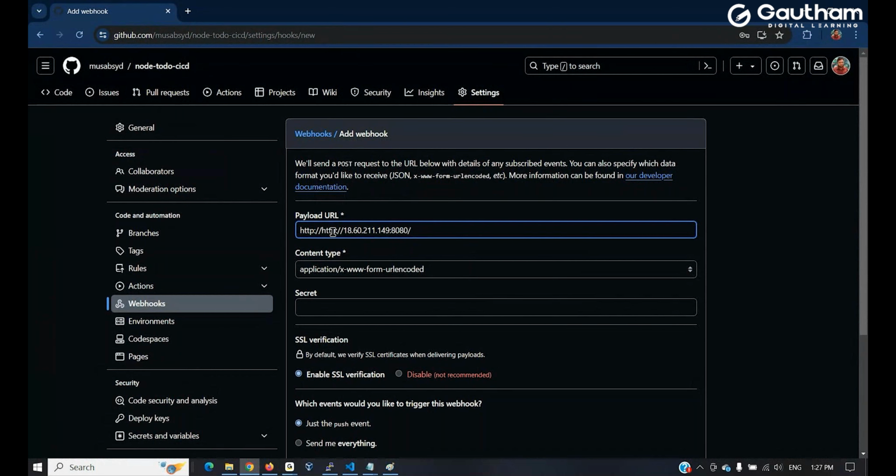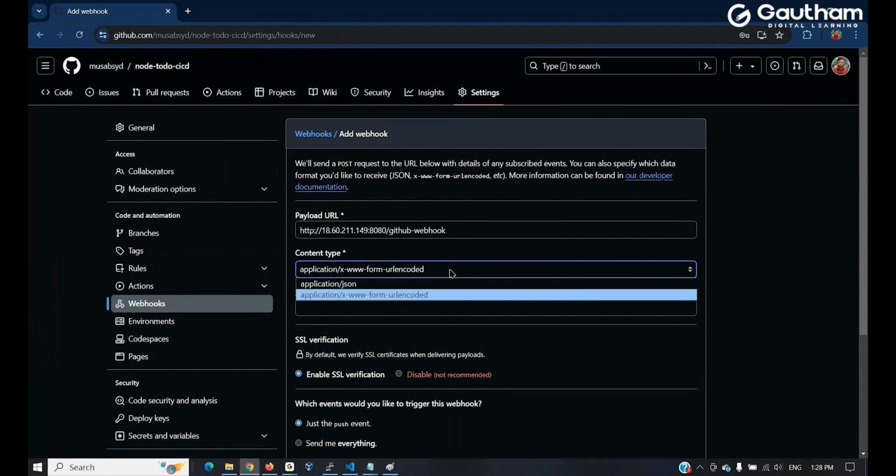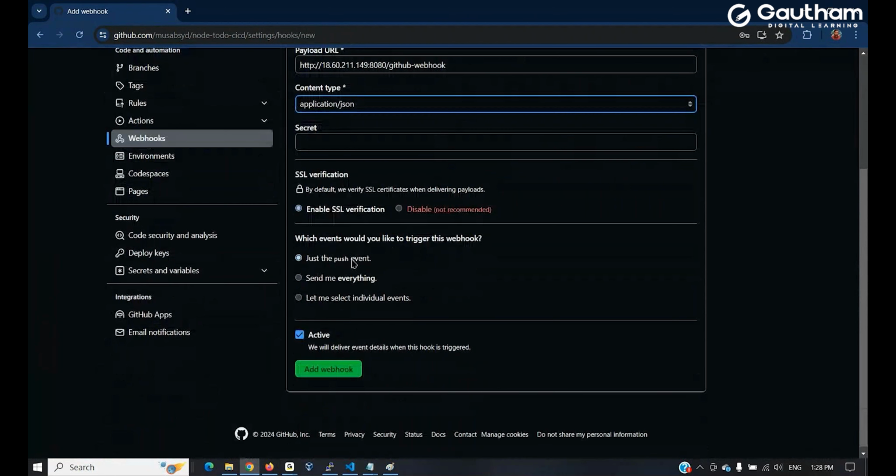What is the keyword? github-webhook. This keyword will be known by Jenkins, so Jenkins will know that this particular fellow is doing something. So http colon double slash, IP address, port number, github-webhook. And the content we are sharing is application JSON, right? Leave everything as it is and add the webhook.